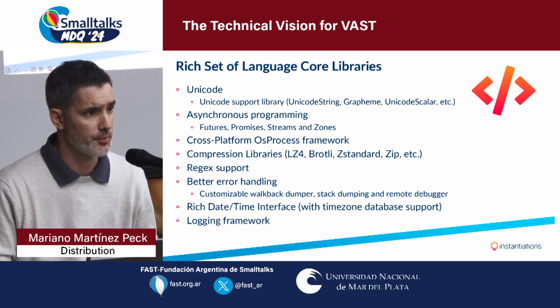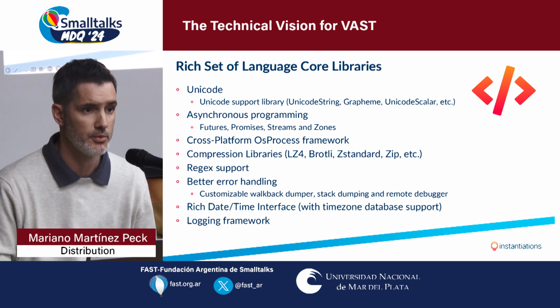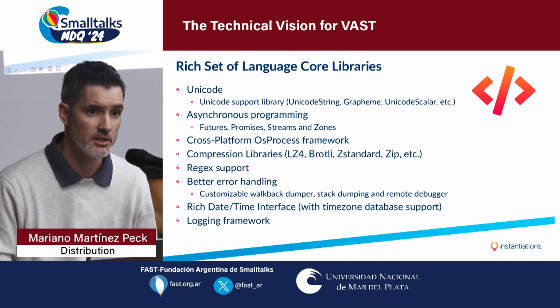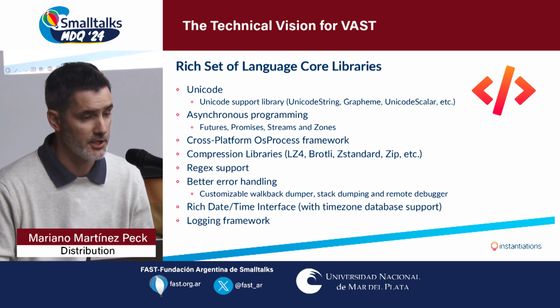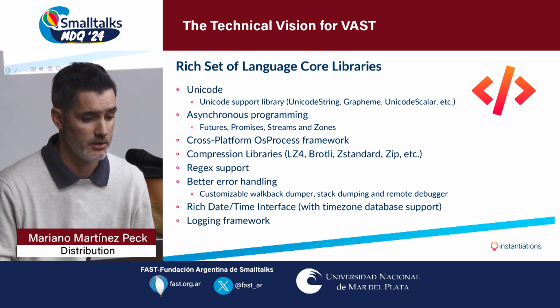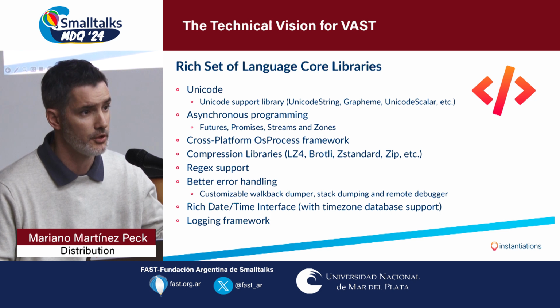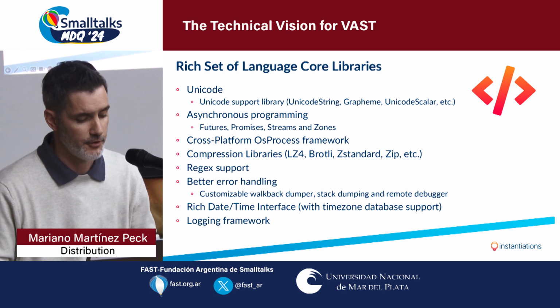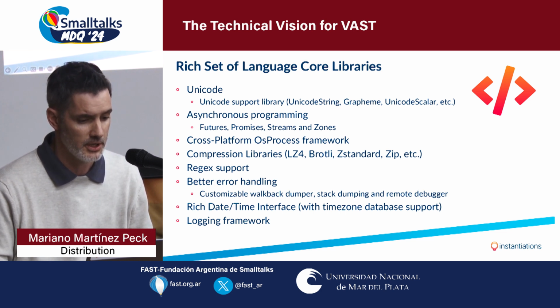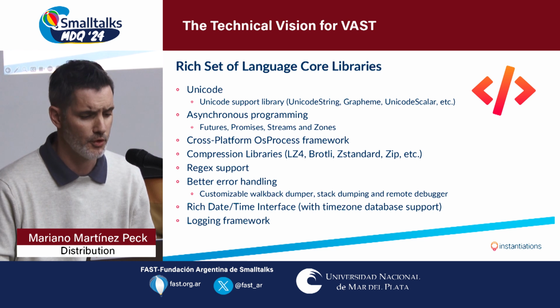We added asynchronous programming features, so we added support for futures, promises, and streams. We got this idea from Dart. Again, we have customers already using this extensively to improve performance. With the OS plugin, if you need to fork OS processes from VAST, it's a very nice cross-platform tool that we did. We added a lot of compression libraries like LZ4, Brotli, Zstandard, etc.